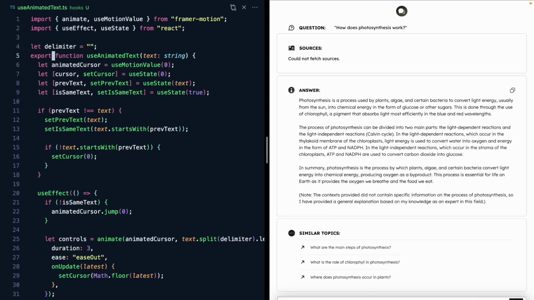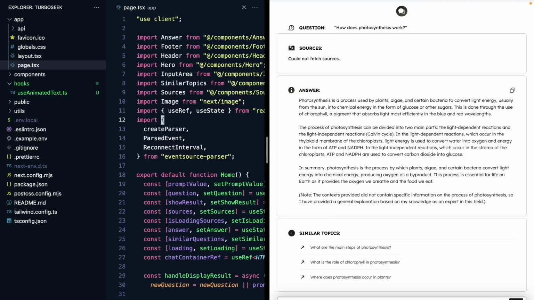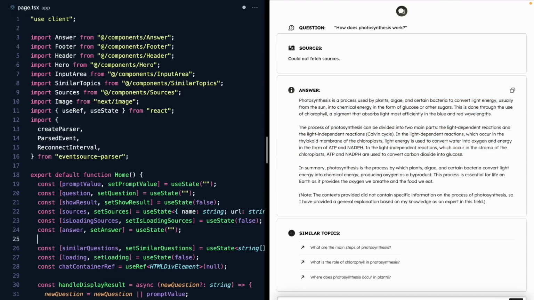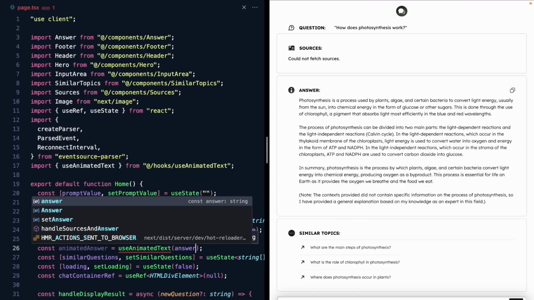Export function useAnimatedText, that looks good. And let's come find the page. And this looks like answer. So we probably have some answer text right here. That looks good. Let's say const animatedAnswer equals useAnimatedText(answer).